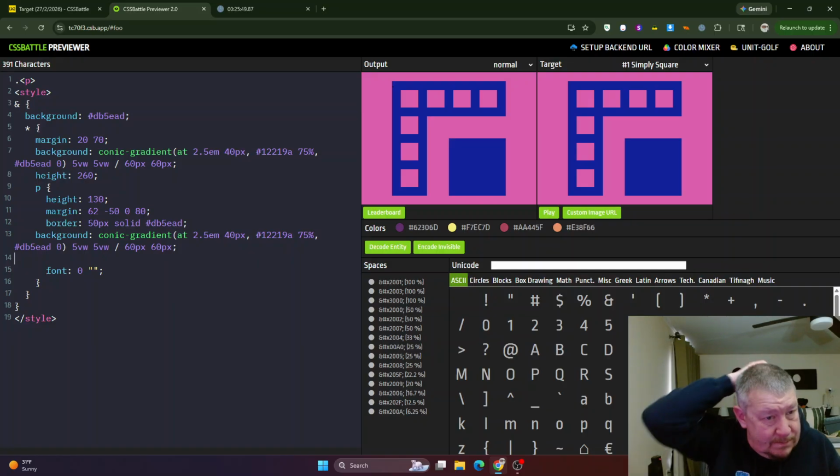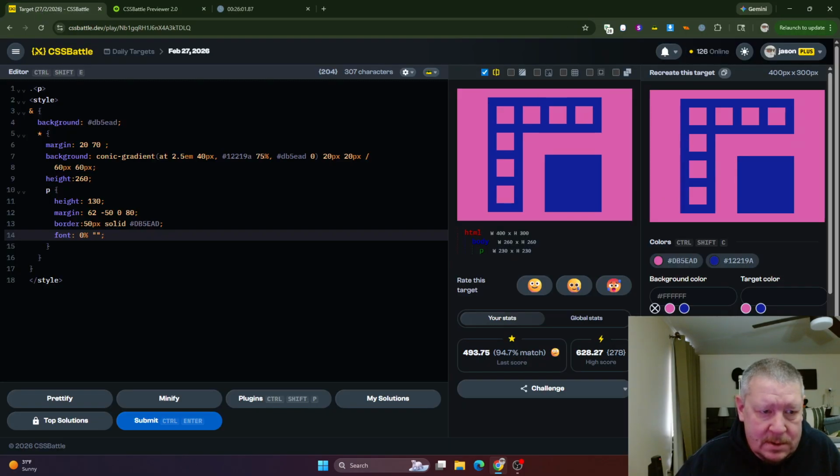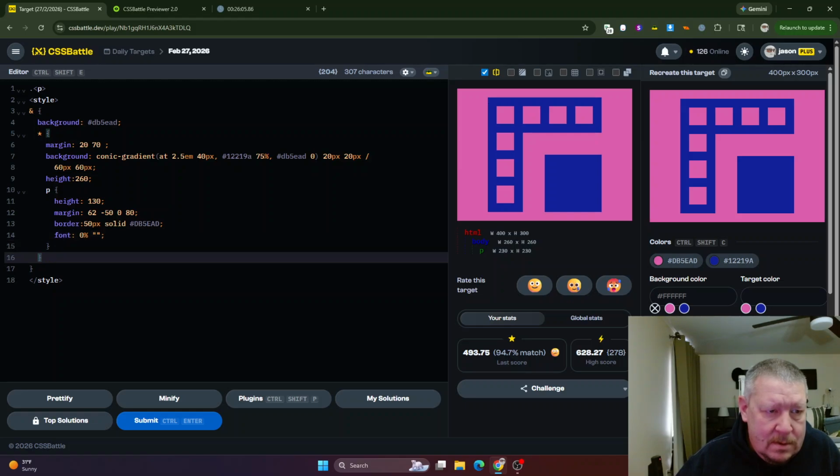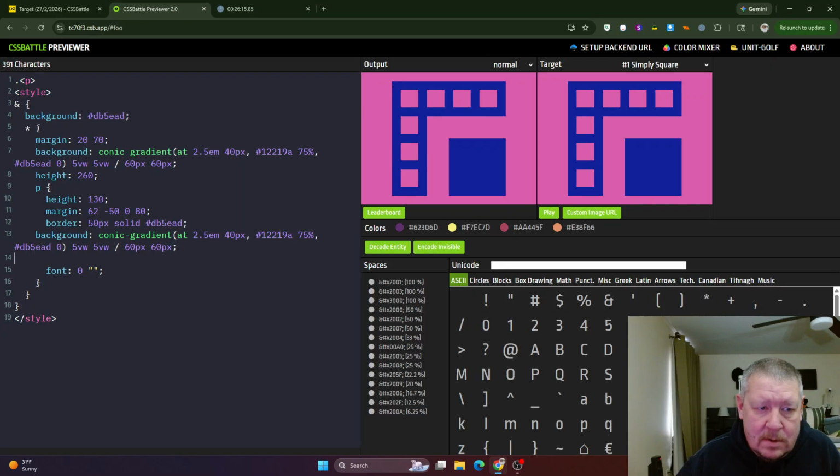So do I have a problem with my opening and closing braces? No. HTML opens, body opens, paragraph opens.